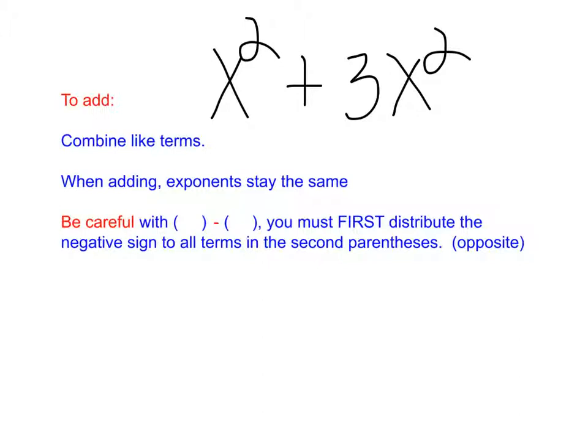These ones are like terms because they first share the same variable and the same power. They're both squared. And some of us are still forgetting here, there is a missing what? Hidden 1 right there. So if I have 1x squared and then 3x squared, how many do I have in total? If you're answering in your head, 4x squared, you'd be correct. So don't forget that about combining like terms.